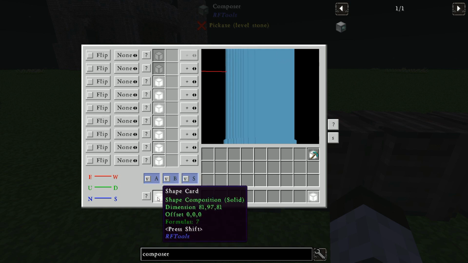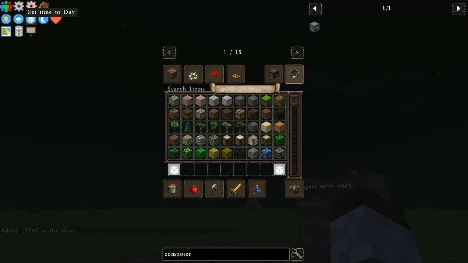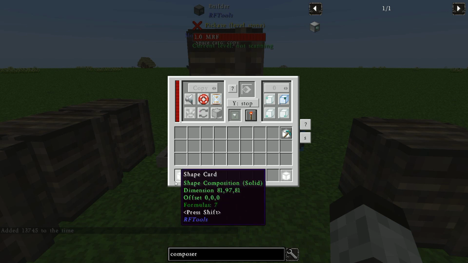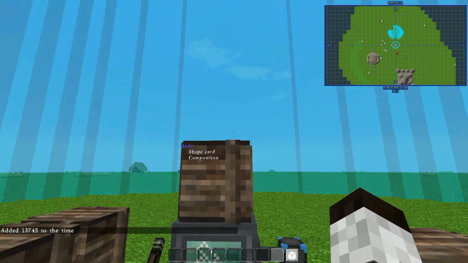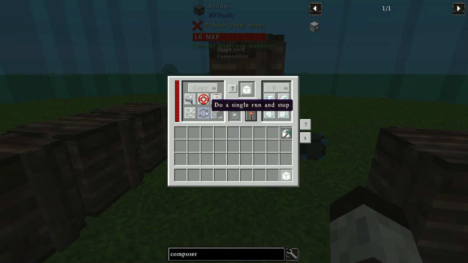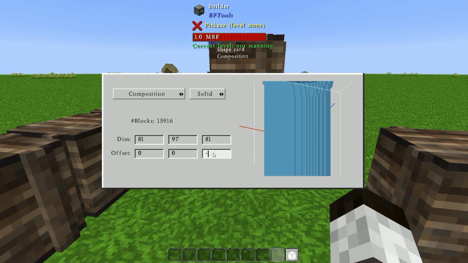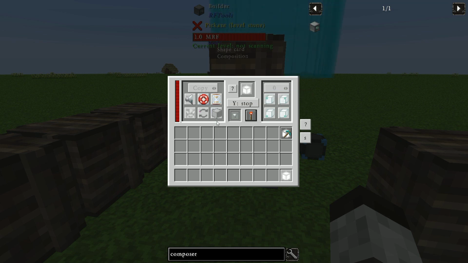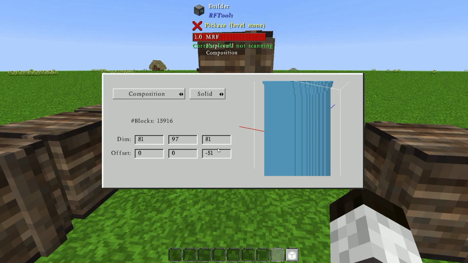So we take this card out, make it day again, put that in there. Oh, let's move it. We're going -51. Oh, and we got to raise it up. 48.